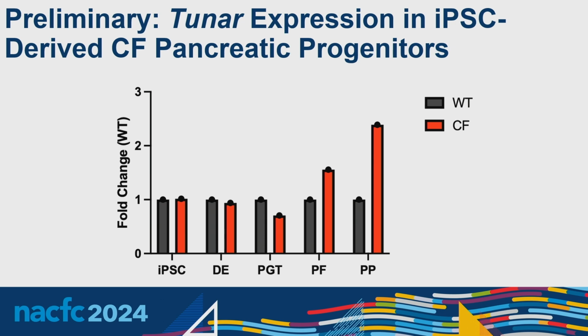As of right now, we only have these first stages, up through iPSC to the pancreatic progenitor stage, looking at both iPSCs derived from healthy donors and from donors with CF. Now, super preliminary, trending toward, as we're moving into pancreatic development, we're seeing an increased expression of TUNAR in these iPSC cells. Next goals would be, first of all, to get additional samples to verify that this trend is persisting, and then to move into more mature cell types, including the ductal cells and the endocrine cells that we're more interested in.